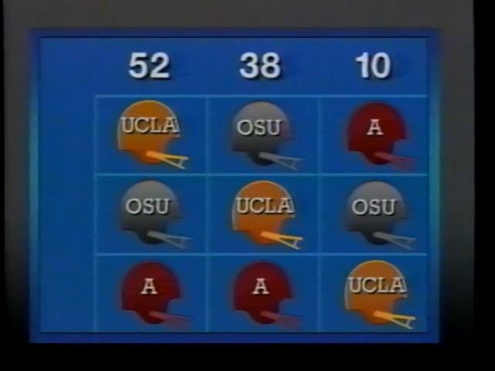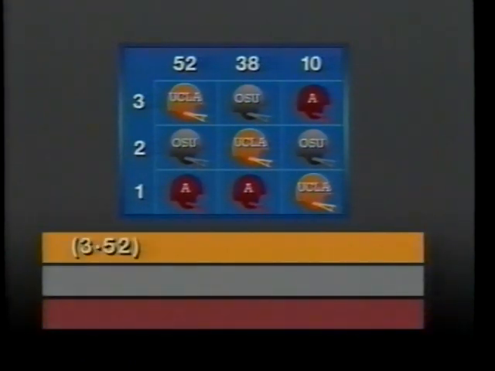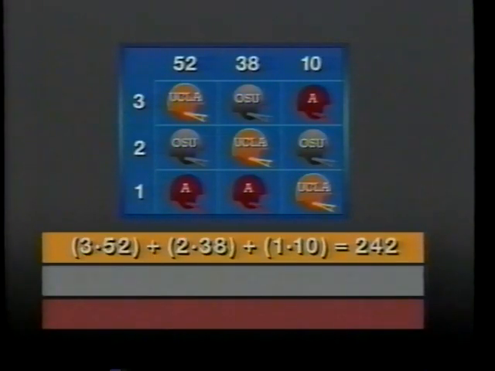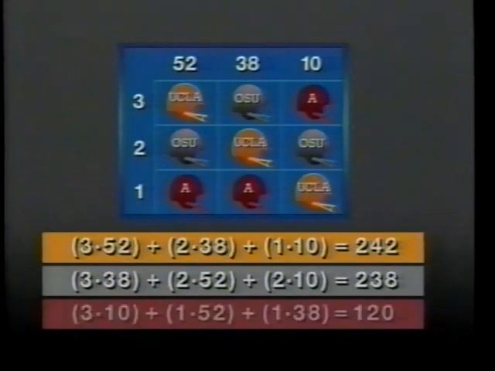With 3 teams, the Borda method assigns a first place vote 3 points, second place gets 2 points, and third place 1 point. UCLA, for example, has 52 first place votes, each worth 3 points, 38 votes at 2 points each, and 10 1-point votes, for a total of 242. The Borda count uses the entire preference rankings of all voters, and it applies this information all at once, instead of sequentially. The winner of the election, UCLA in this case, is therefore guaranteed broad-based support.